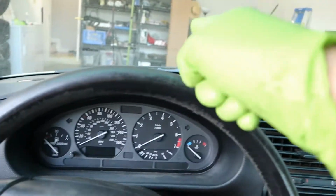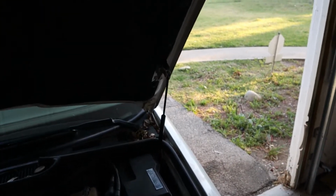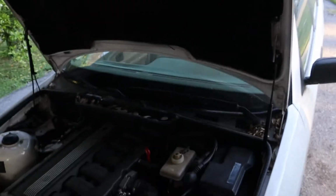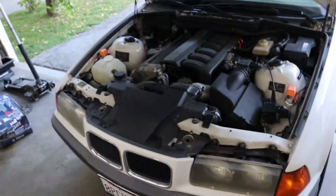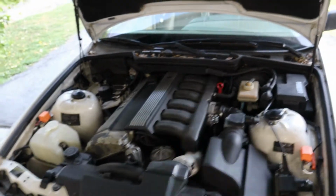Now let's move on to the engine bay. I never noticed the E36 has this trick until I got this car. Pay attention. Now if you look at here, it opens up, and then you can lift it all the way up. That's kind of crazy. Like, BMW already thought that you're going to swap the engine out or change the engine because you're going to blow it up or whatever. I'm just kidding. But it's a great feature, super convenient for engine swaps, or if you just want to work on the engine.